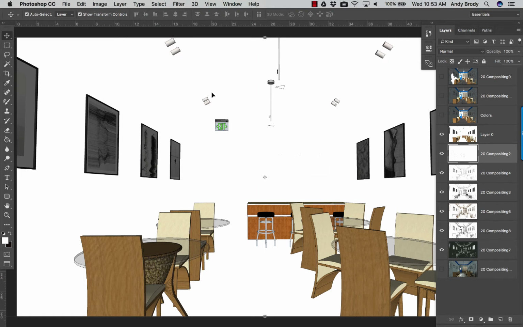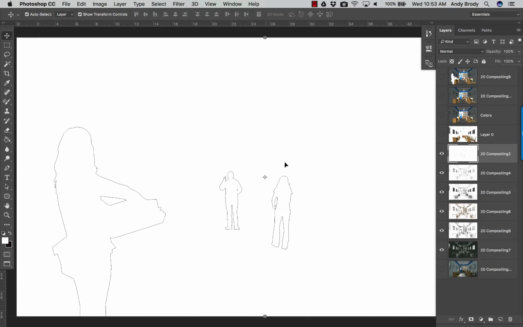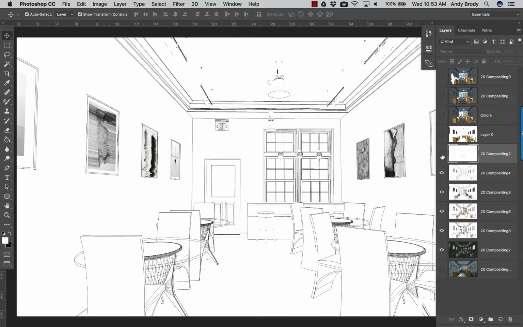This is particularly good if you have a lighting intensive project. You can fake the lighting in SketchUp. The lighting that's created in SketchUp, you can fake it using Photoshop techniques pretty easily. What else do we have? Oh, I have a view with just the scale figures. Again, you can use this layer. It's very easy to crop these figures to look like they're hiding behind furniture.